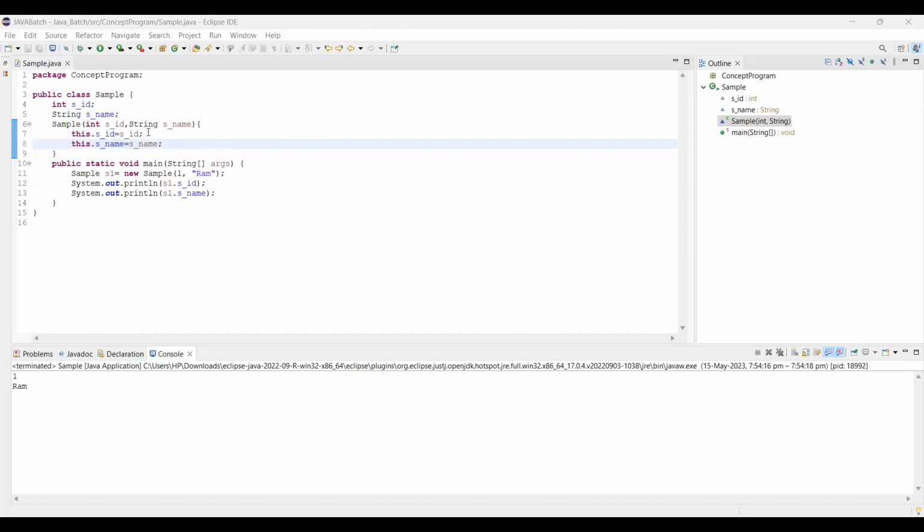देखो सेम नेम है। यहाँ पे मान लीजिए दो ही वेरिएबल है। अगर 100 वेरिएबल है सेम नेम का, तब क्या करोगे? तब जिसको आप यूज करना चाहते हैं वहां पे आप this कीवर्ड यूज करोगे। this कीवर्ड मीन्स हमको इसी वेरिएबल का डेटा चाहिए। समझ में आया? सबको समझ में आया?